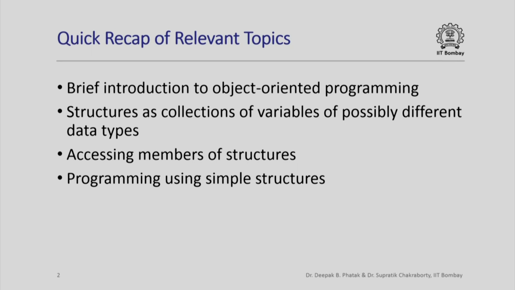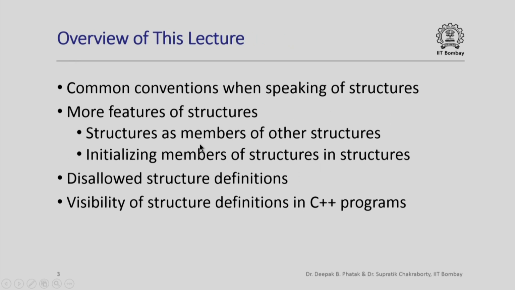We have seen a brief introduction to object oriented programming. We have seen that structures can be used as collections of variables of possibly different data types. We have seen how to access members of structures, and we have also seen some examples of programming using simple structures. In this lecture, we are going to continue our study of structures.